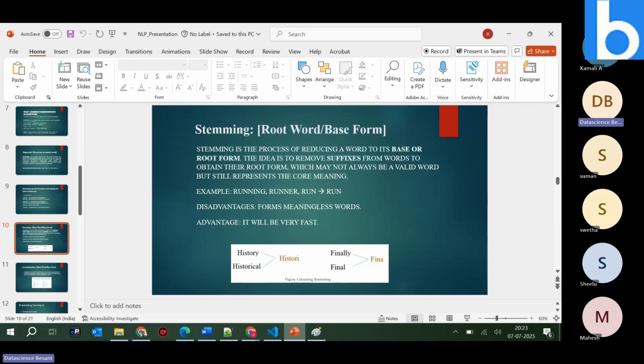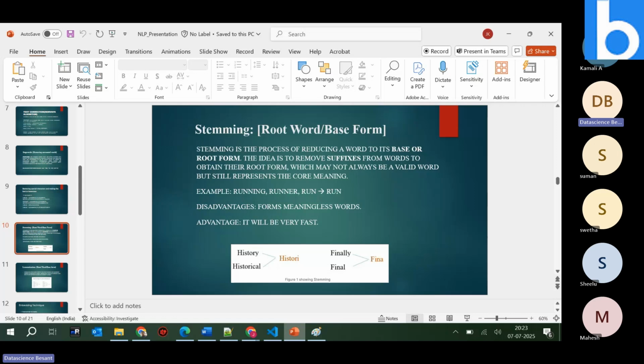The next is stemming. Stemming is basically bringing the word to the root form, for example, running, runs. Everything is represented with respect to the tenses, but the root word for that is basically run. From that, run, runs, running, everything is derived. All of these have the base word, the root word, run. So stemming, as the name itself indicates, brings a word to the root form.